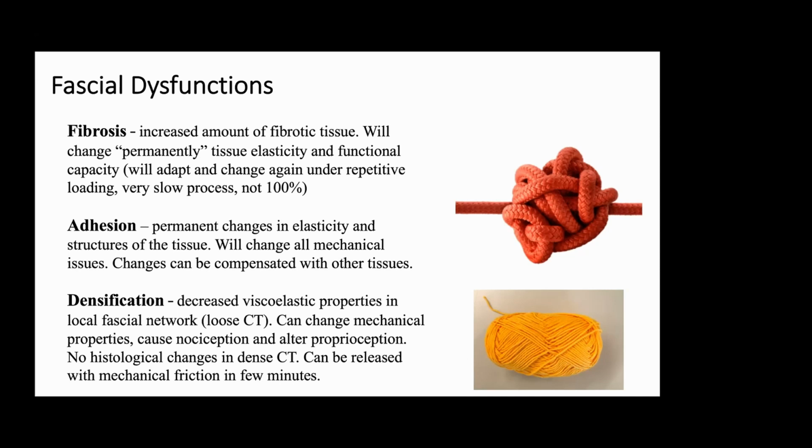But when we are talking about the densification, it's the decreased viscoelastic properties in loose connective tissue, and that we can alter immediately. And there are no histological changes in the dense connective tissue in this place like there is in the fibrosis or in the adhesions. So we can release things in a few minutes, but we need this kind of mechanical work on that one when we are releasing things.